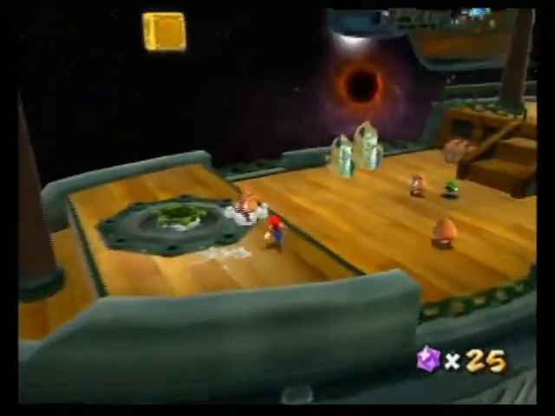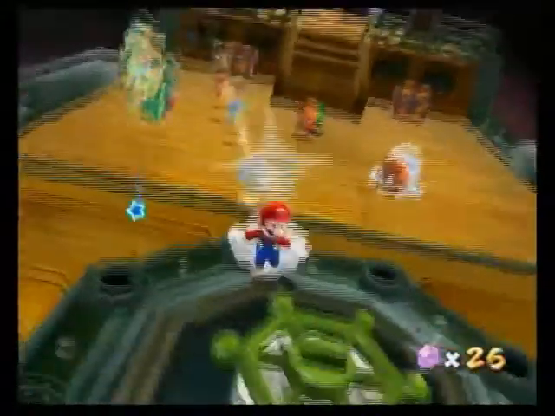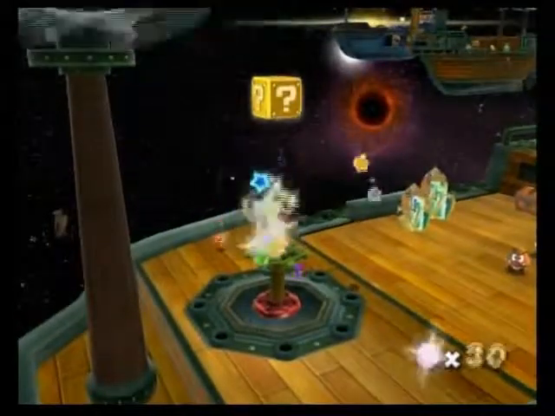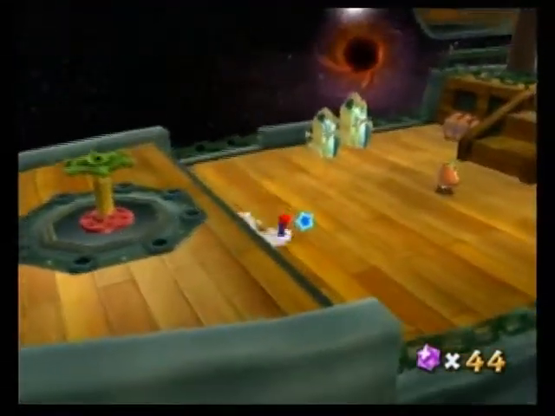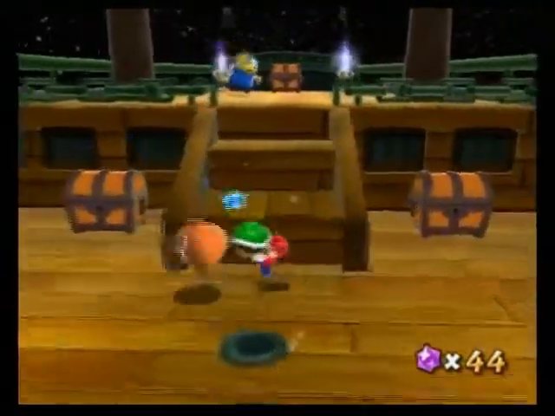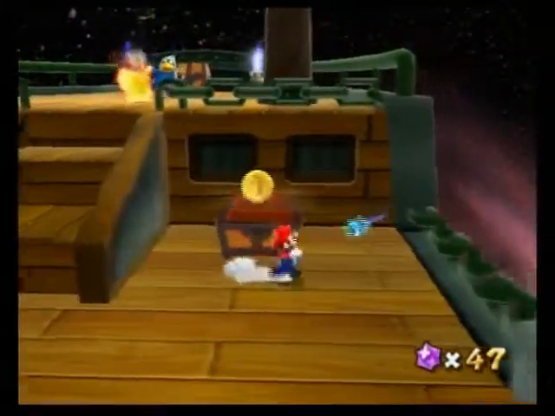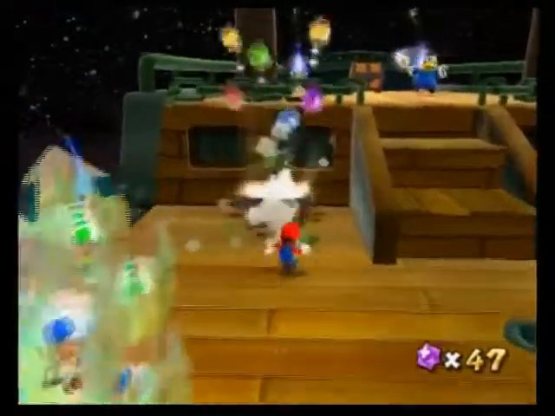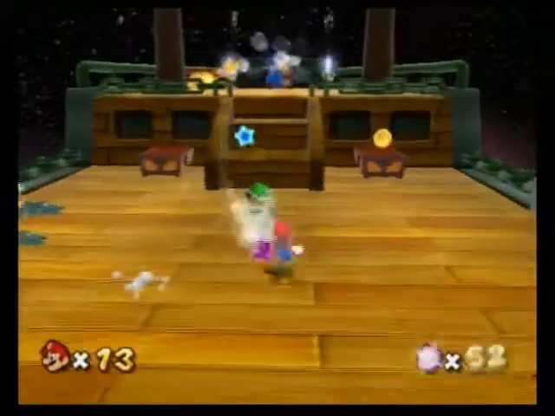There's an upcoming valve. If we actually get on top of it and do a spin, we have more star bits. And over here we have an item of interest, which is a green shell. You could just basically pick it up and shake the Wii remote to toss it. And we just used it to open up the treasure chest.